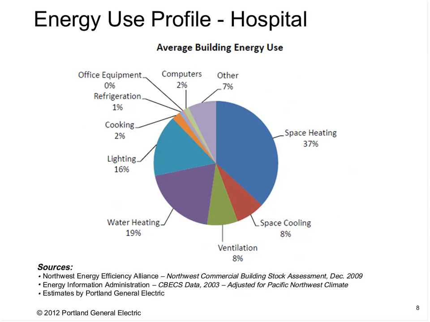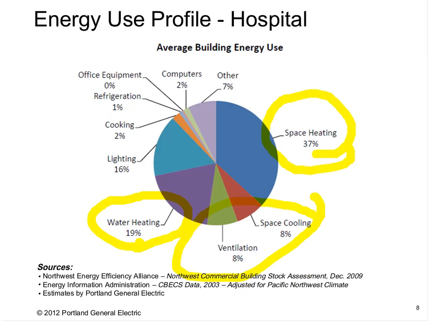Moving on to a hospital. I don't have a pie chart for manufacturing, but some manufacturing spaces would perform similarly to a hospital. Hospitals have a lot of outside air, and therefore they have a lot of heating requirements, and then we still have the AC and ventilation going on. But now we've got water heating because we've got a lot of water use and sanitation required in the hospital. But again, lighting is still a big component there too. So knowing the facility you're in and where energy is being consumed can help you target your benchmarking or your tune-up and your commissioning efforts.